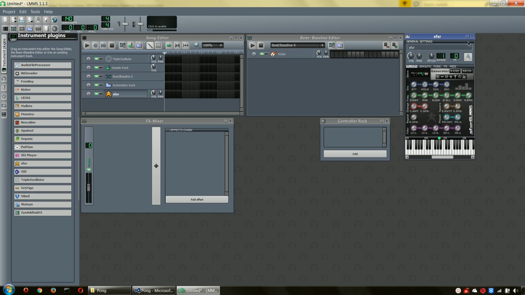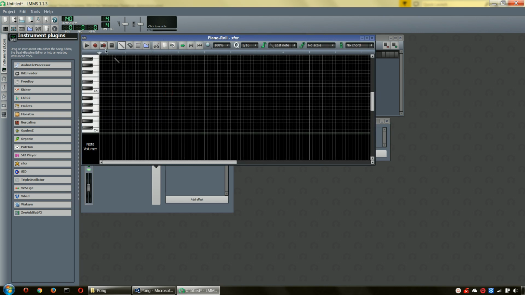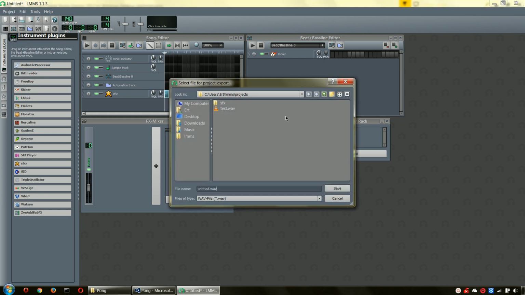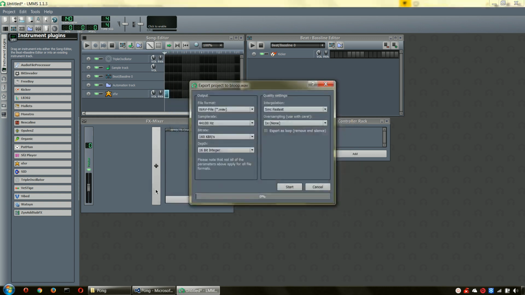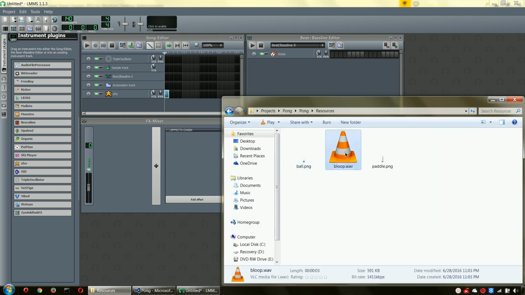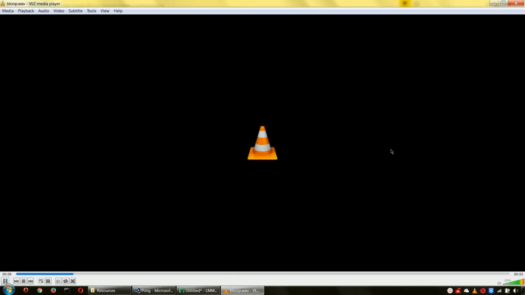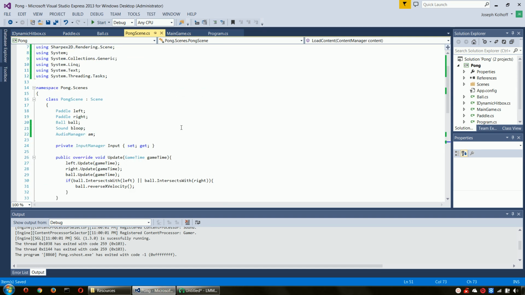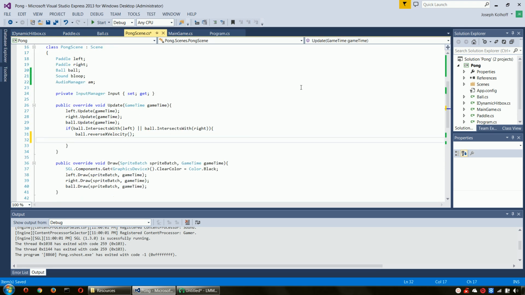I'll go with that one. So export, why don't I go to the place that I'm doing the resources, and then if I go to resources, cool, so it exists now, and now I should be able to, whenever I'm doing this reverse whatever, be able to do am.play bloop.